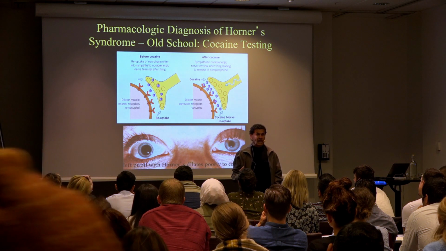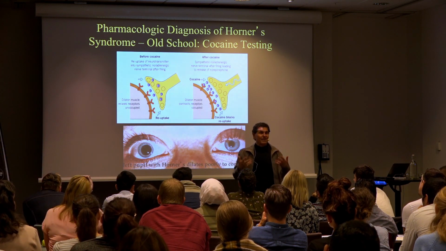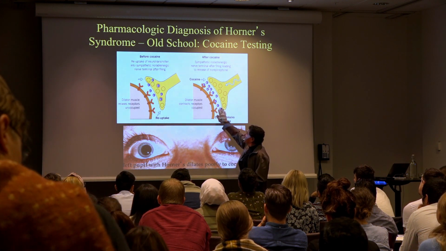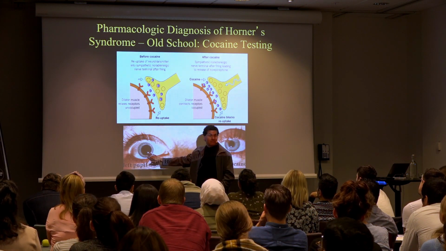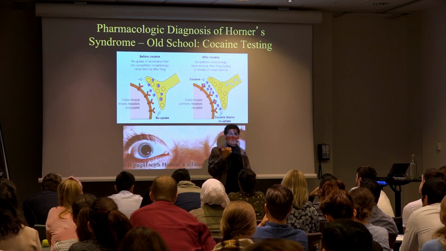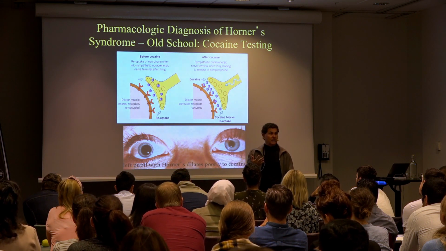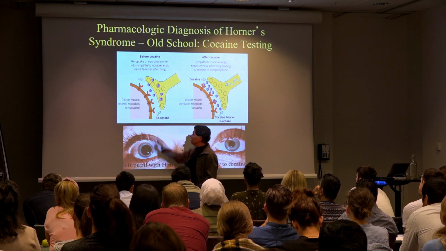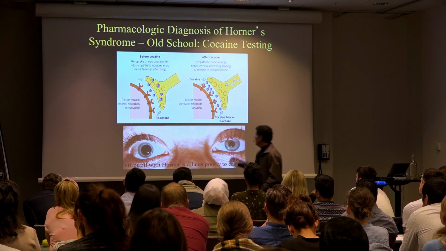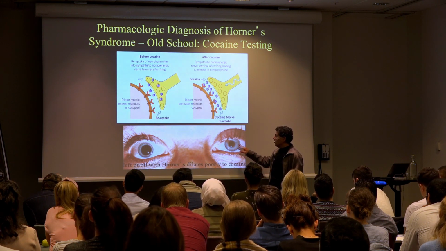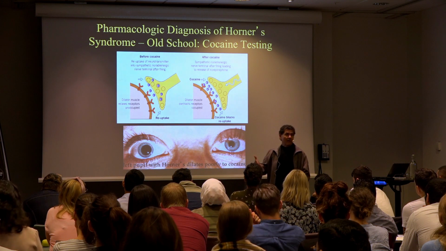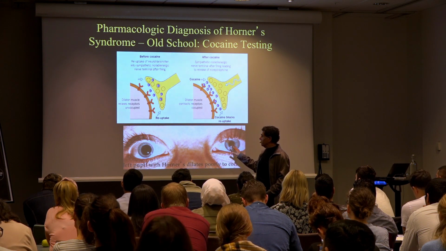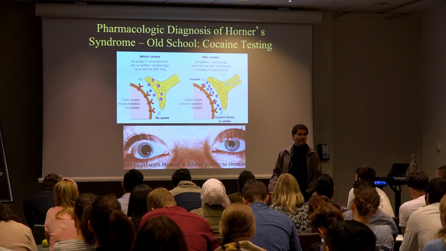That's why people abuse cocaine, because it's like an amphetamine high, because you're accumulating norepinephrine if you snort cocaine. And so the normal response of a normal pupil will be to dilate, right? Because if you give cocaine drops in both eyes and you wait 50 to 60 minutes, you have to wait that long, it will accumulate in the synaptic cleft and stimulate the dilator muscle more, and you'll get a mydriasis. You may get some mydriasis in the Horner's pupil, but not nearly as much. It depends on how many fibers are left. Right? And so with cocaine, after 50 to 60 minutes, you'll see an accentuation of the anisocoria.